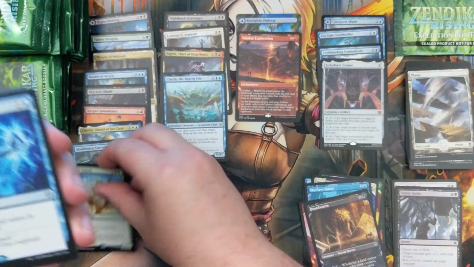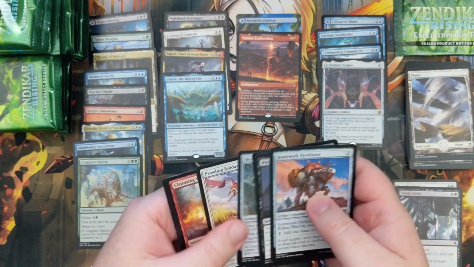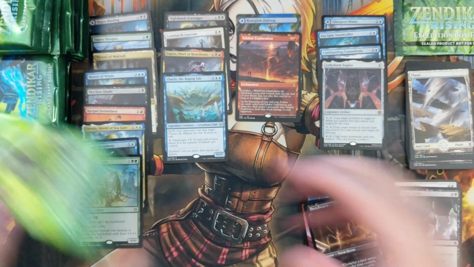We've got a Cragplate Baloth here as our rare. And in the uncommons, nothing there. And in the commons, nothing either. Okay.